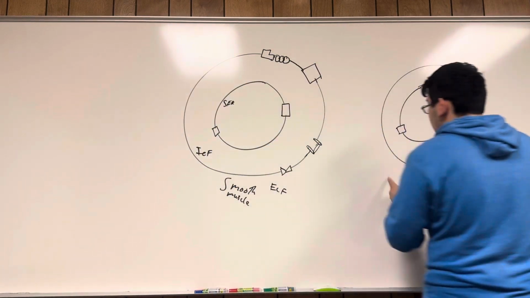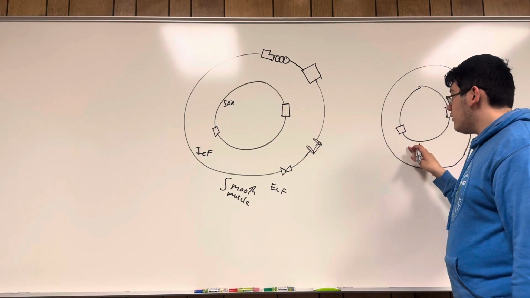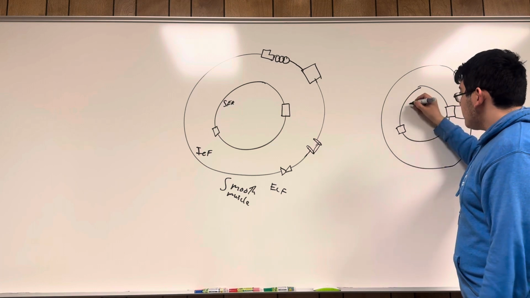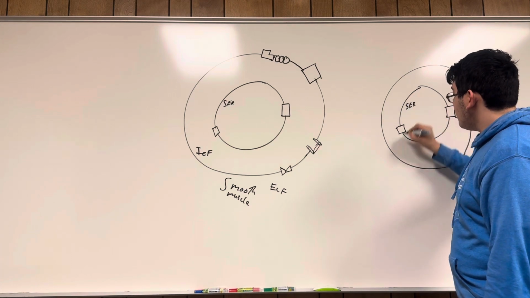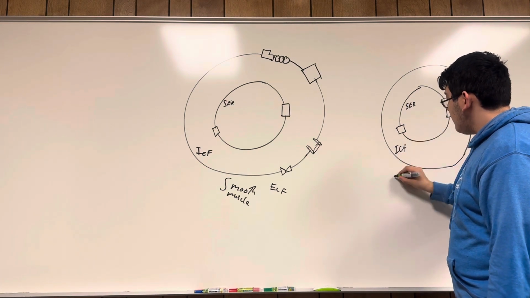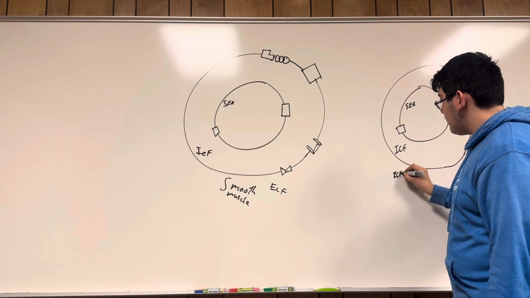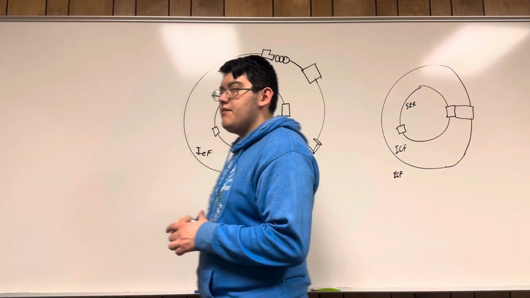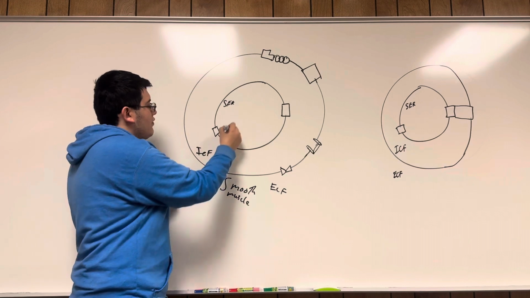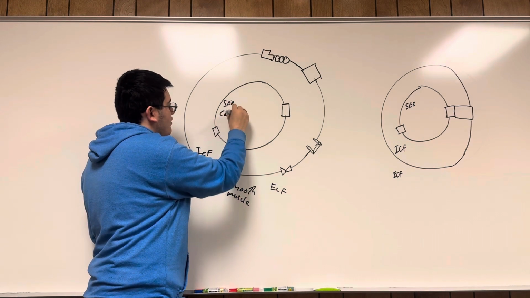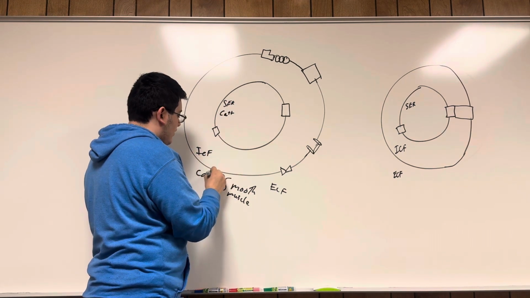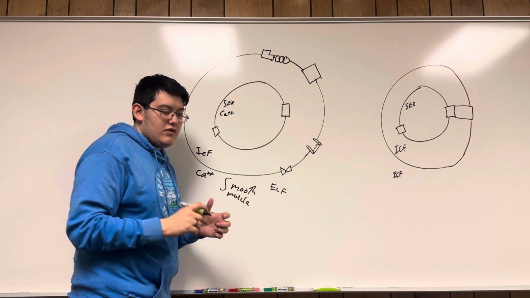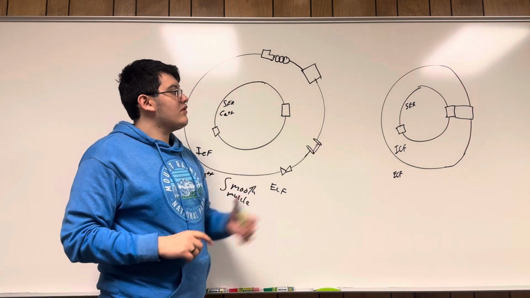And here we have an example of our skeletal muscles. We have the SER here, we have the ICF here, and here we have the ECF. So, just like before, we can put a bunch of calcium inside the SER since that's found a lot, and a lot outside as well. So, what's the difference between these two?